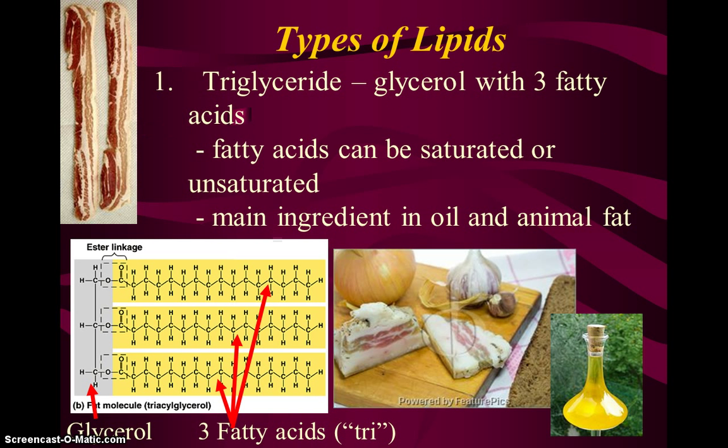Alright, so let's look at types of lipids. We looked at the categories, we looked at functionality, characteristics, so let's look at types. The first type we have right here is called triglycerides. Triglycerides, this is a very common type of lipid, very common as far as identifying the structure of the lipid. A triglyceride contains a glycerol, so the glyceride name, it contains a glycerol. Tri means three, so it's going to be a glycerol and three fatty acids.